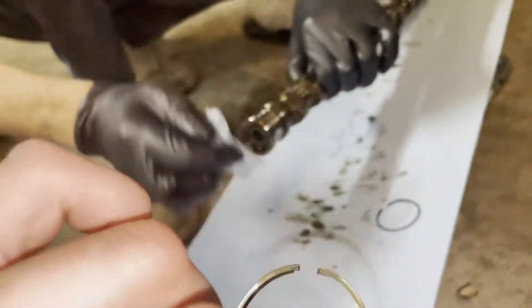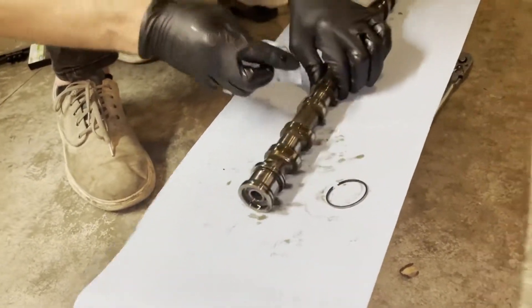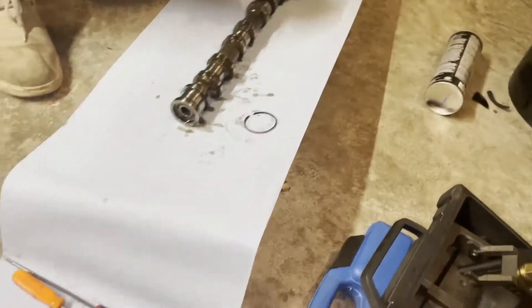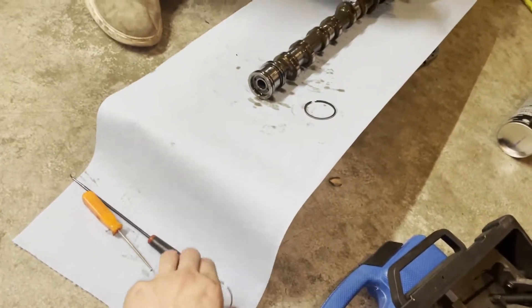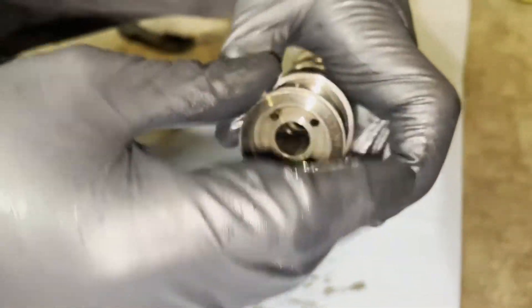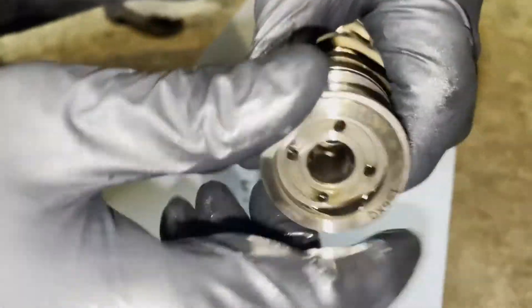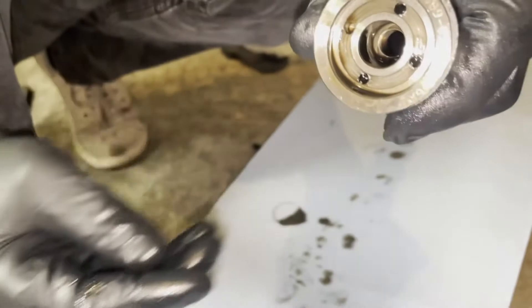Unfortunately for me, this is something I had to do, and this was on my exhaust cam ledge — which most of the time, from what I read on the forums, it's the intake cam ledge that causes this issue. Now pay attention to this portion of the video. We are installing the Teflon seal and we have to slide it on, rather than hook on like the metal seal. The metal seals had a hook; this one we just slide onto the camshaft.